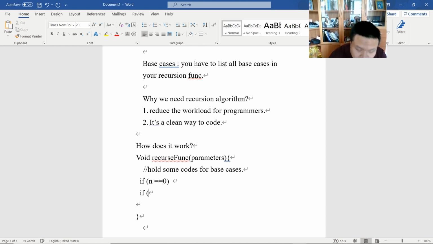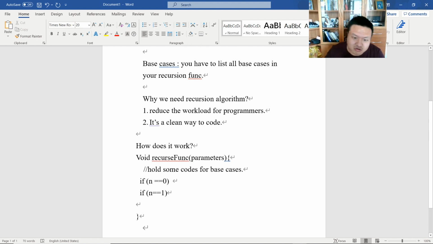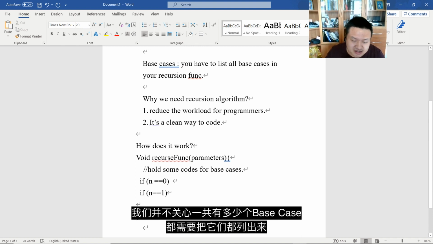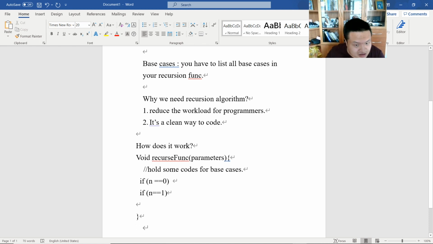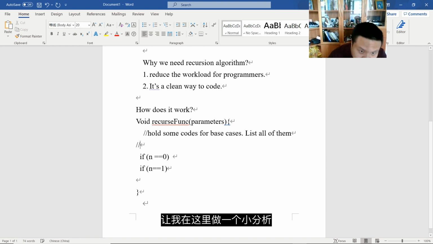If n equals 1, maybe n equals 0 and n equals 1 are both base cases, or just n equals 0 is the base case. We don't care how many base cases we have, but we need to list all of them. Why? Because you need to check the... let me just do an analysis.